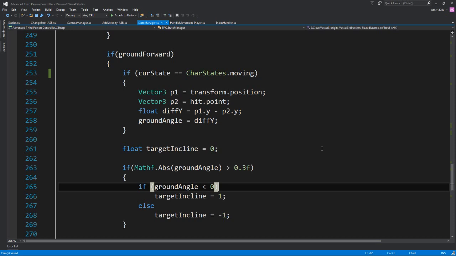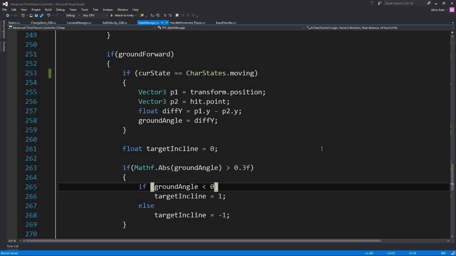And we're just going to hardcode values that we are declining or we are moving on an incline. Okay, but just keep in mind that if you implement a foot IK on top of this, it's going to be even better.